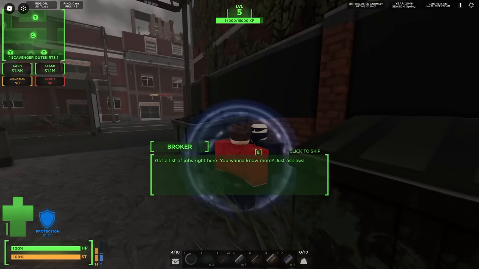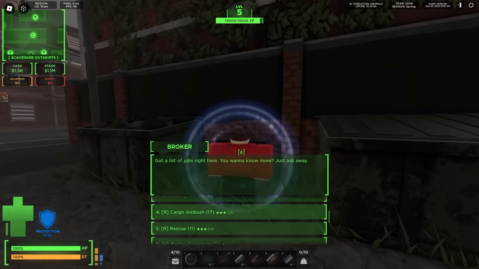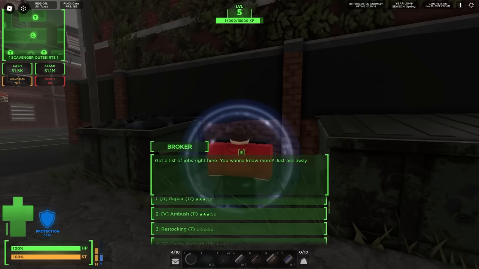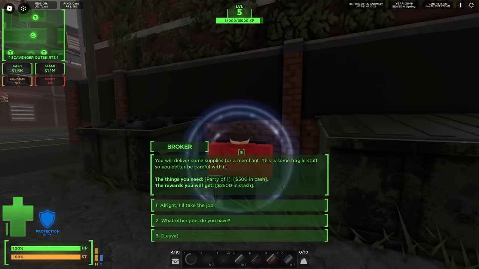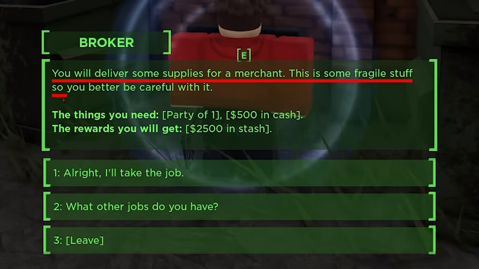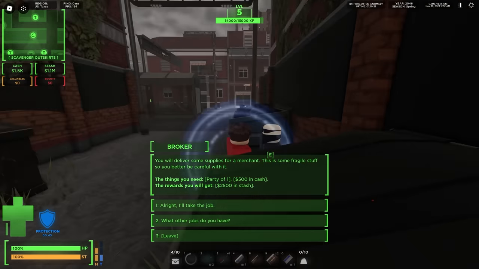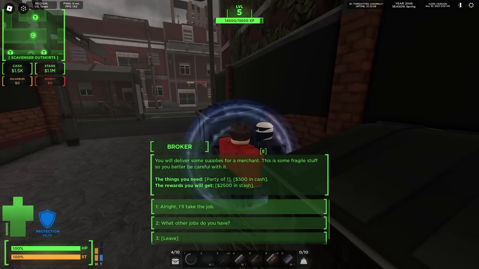And he says, got a list of jobs right here. You want to know more, ask away. And there's a bunch of jobs to choose from, which is all really cool, but we want to grind cash. So one of the best missions to do that is restocking. What the broker says is that you will deliver some supplies for a merchant. This is some fragile stuff, so you better be careful with it. The things I need is just one player, which is me, and 500 starting cash. And for the rewards, I get 2,500 in my stash, which is pretty nice.